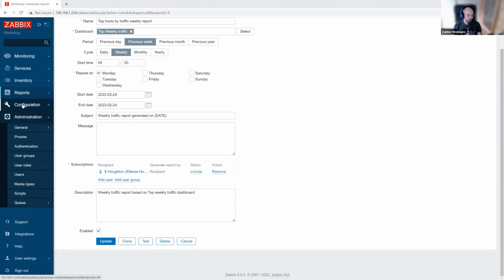Our graphs here, the SLA widget available on my SLA dashboard, right? That's also useful together with business service monitoring. And that way you can report this information and get many new insights by using the Zabbix reports.